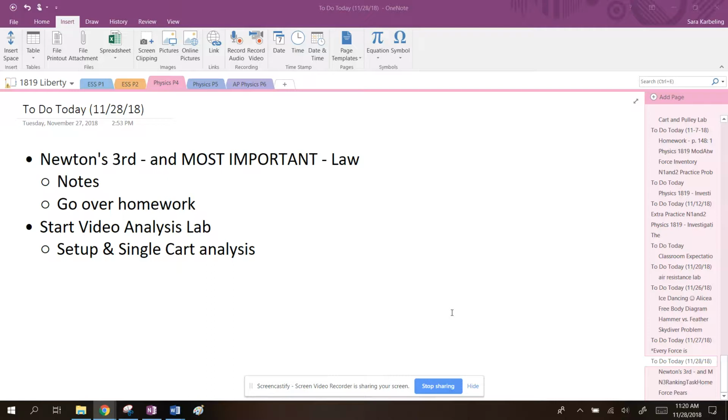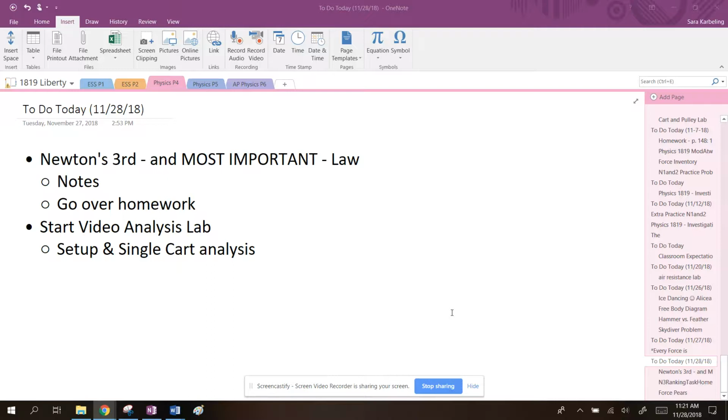We are going to start by explicitly stating and writing down Newton's third law, which we have been talking about for the last 2 days without knowing it. Because that's what I like to do, right? Like we did Newton's first and second law, and we figured it out, and then we said, oh, by the way, this is Newton's first and second law, and now we're going to do Newton's third. And as you see here, I feel very strongly about this, most important law, okay? I think that this one is bigger and better and the big one of the three.